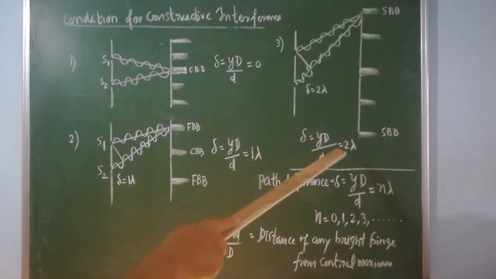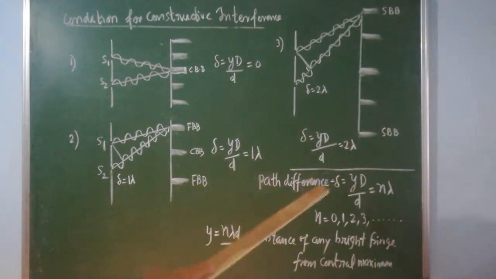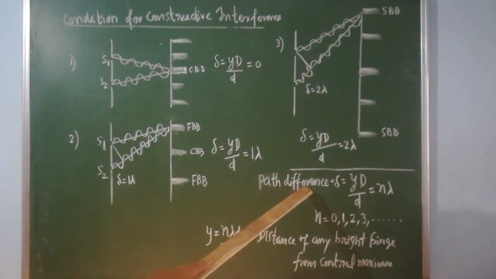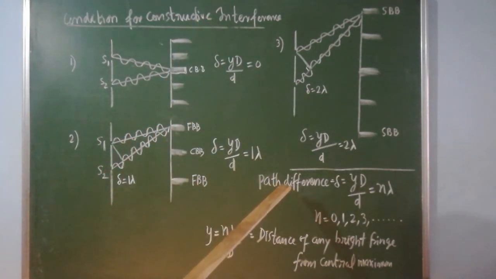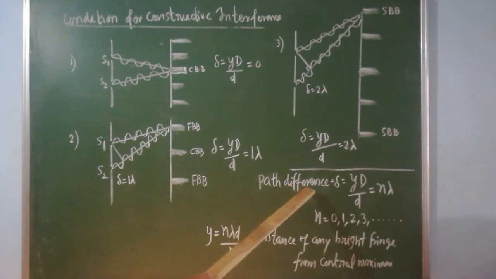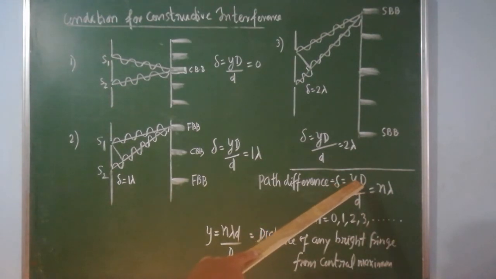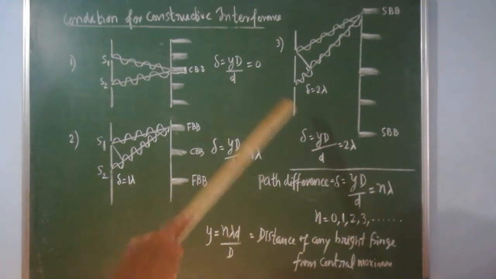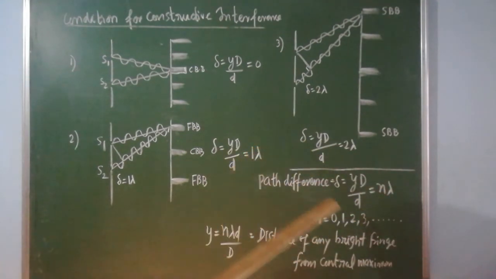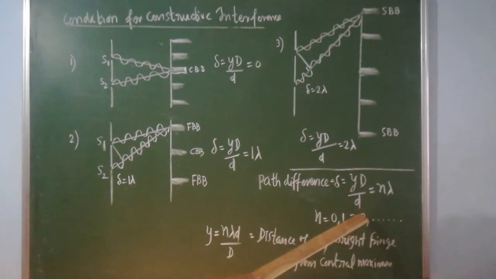So everything to be summarized. Like that we can go for the third bright band, fourth bright band, and it goes on like that. So we can write the common condition for observing constructive interference, that is, to observe the maximum intensity points, bright fringes. So the path difference for observing constructive interference is delta, the path difference, equal to yd divided by D should be equal to n lambda. Are you clear? Where you can substitute 0. If 0 is substituted, you will get this one. If 1 is substituted, you will get this one. If 2 is substituted, you will get this one. So like that we can substitute the number according to the fringes.